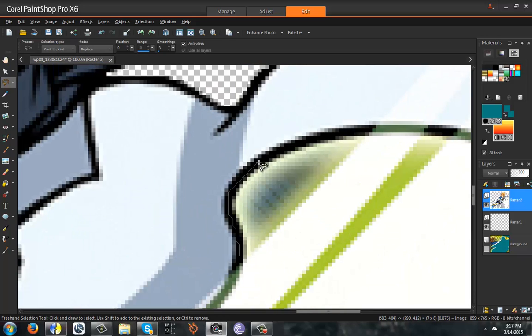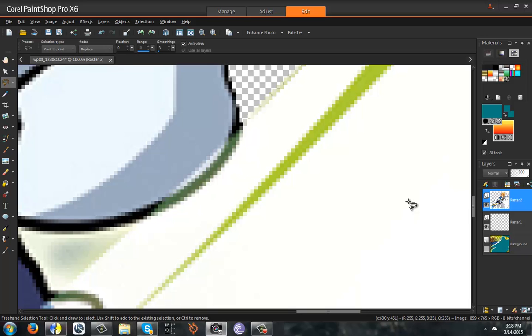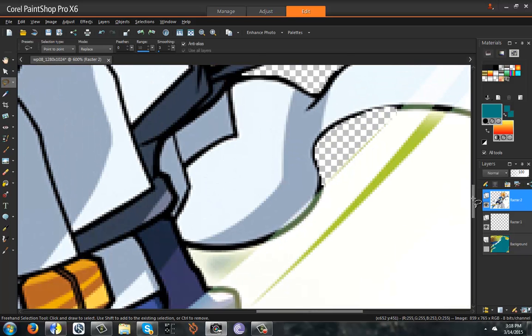So you're going to get all of these spots in here. When you do this, it kind of looks funky like this. Also, if you look at the top, just below the icons, I have the anti-alias setting checked, and I also have a feather setting checked. Anti-alias blurs the edges, which is what you kind of want, because then you have more control over the edges. And the feather works in a strange way.